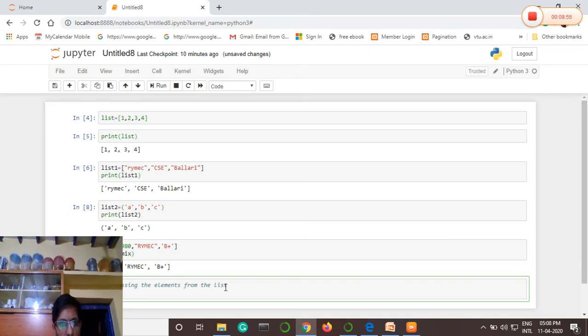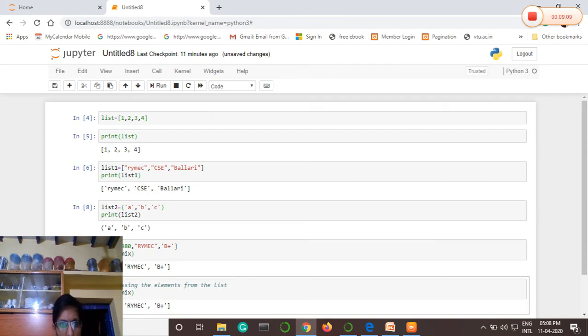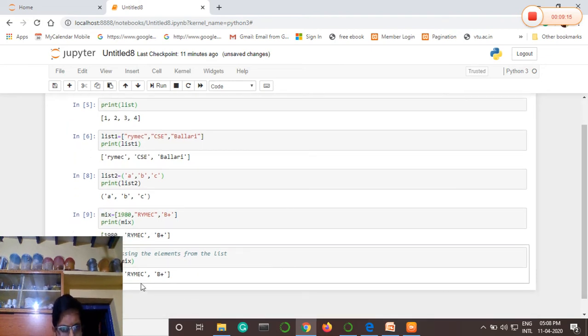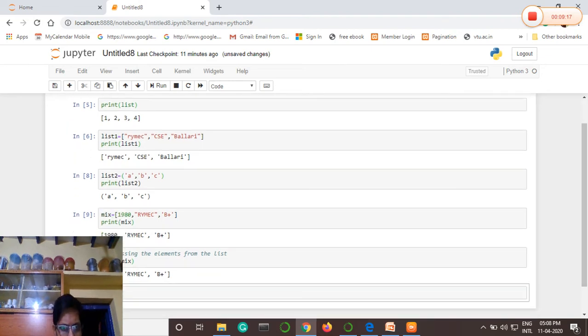So for example, let us take an example of mix itself. Let us say that I want to print mix first. Okay, so we have 3 different elements, where the first element is stored in 0, second element is stored in 1 and the third element is stored in 2, right? 0, 1 and 2, these are the index.